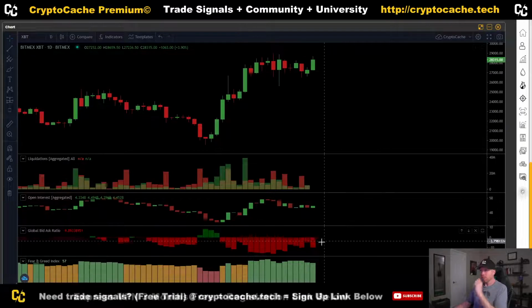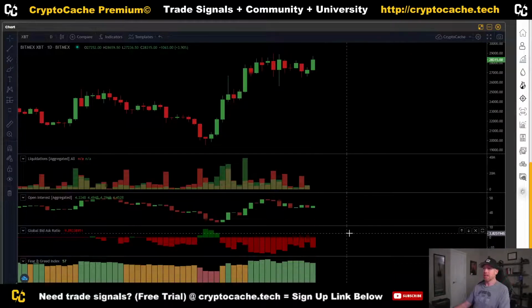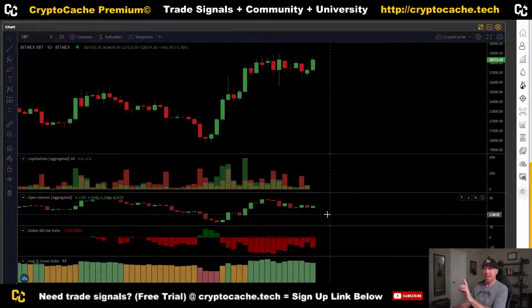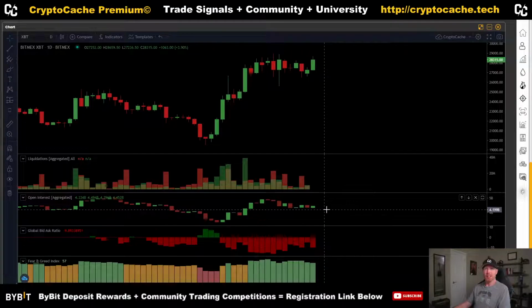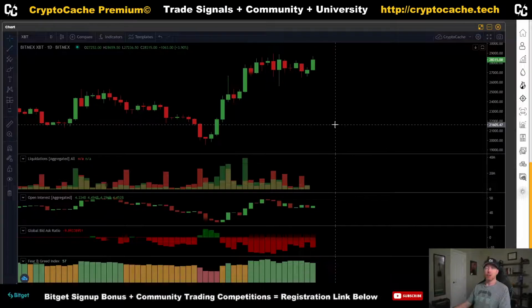All right. We can see a lot more shorts are open now than before, so more asks than bids. So that bid-ask spread is a little bit higher towards the short side. We got a higher amount of open interest, which makes sense, of course. The price came up and the open interest is higher, so that does imply that the price could stay where it's at. Furthermore, we don't really have a lot of shorts or longs getting liquidated. It's pretty much even. Obviously, yesterday we saw some shorts get smashed, including some of my trades.